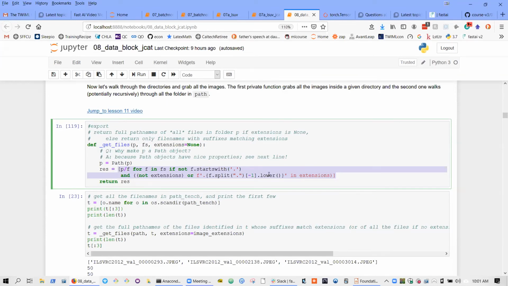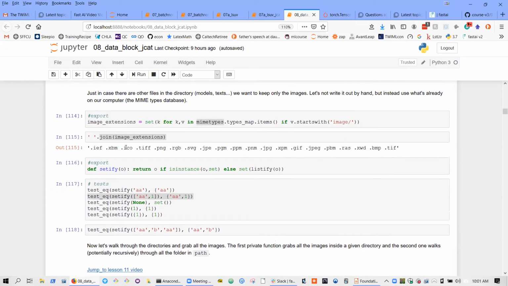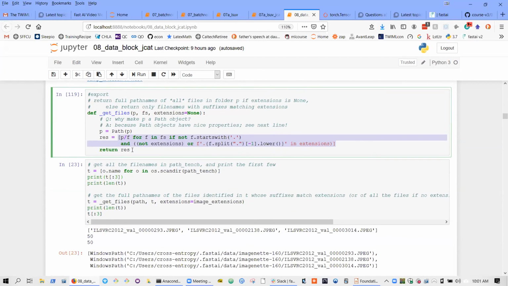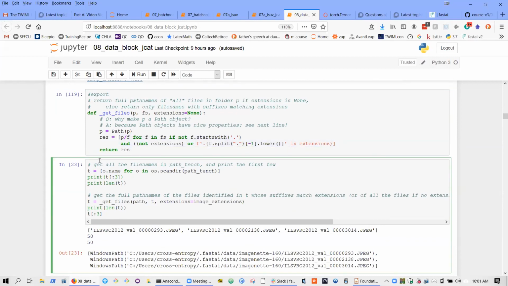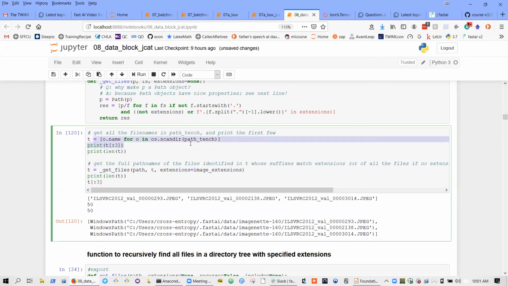Does that make sense? And the extensions, of course, is the list of these image extensions. So he's looking for all possible image formats in here. That's what this little function does. So now he uses it, okay, get files. Given a path, he generates a path name, a list of, let's see.